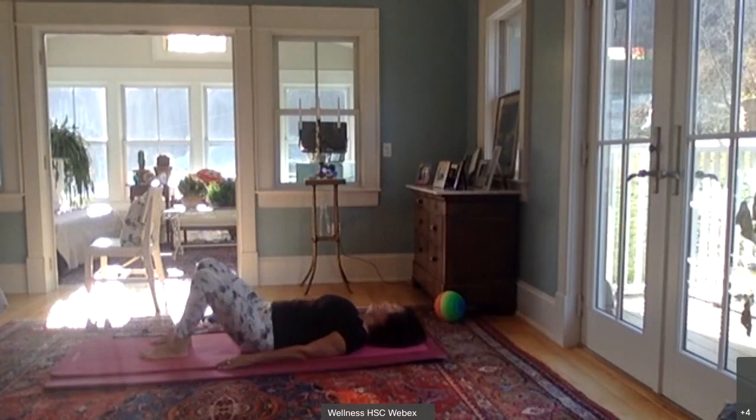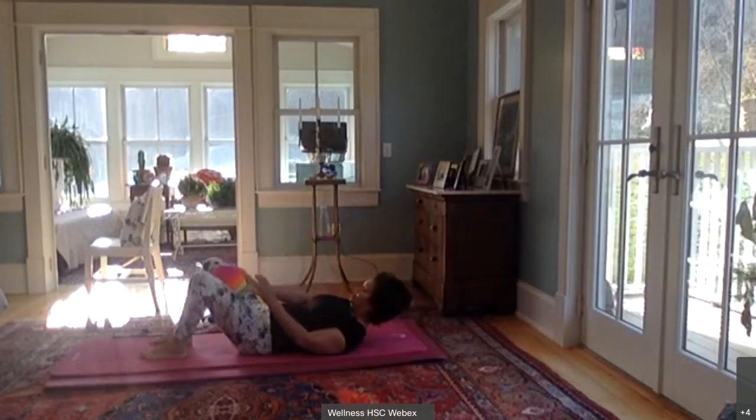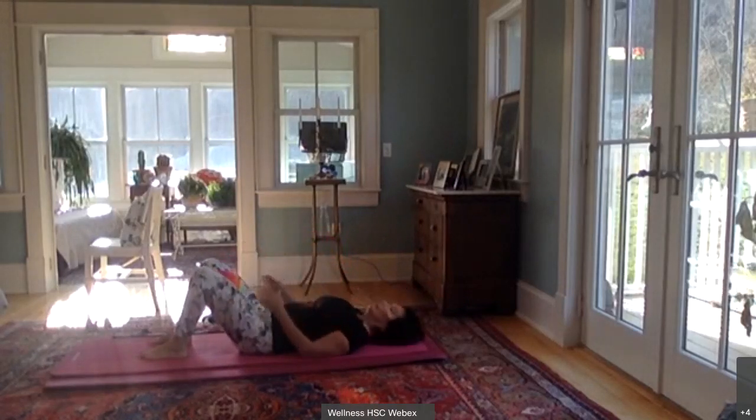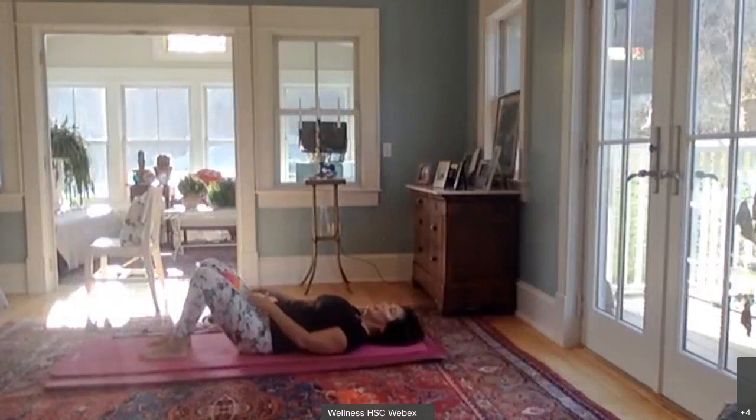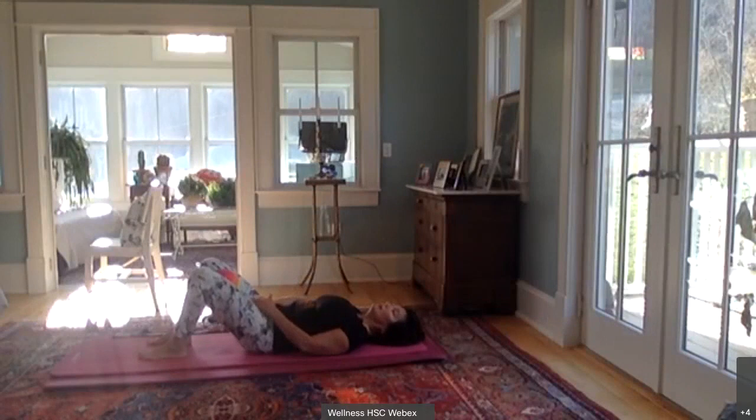Good job. All right, let's do a little bit of inner thigh work while we're bridging. You can do a ball or a ring or a thick towel, and you're going to put that between your legs. And you're going to find the pelvis neutral again. That means tailbone on, and the tailbone, the pubic bone, and the navel are on the same plane, not tipped up or not arched. Just in that neutral position.